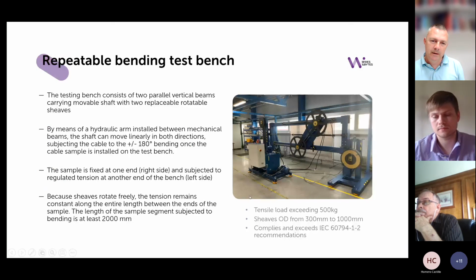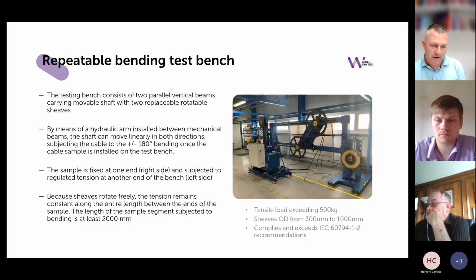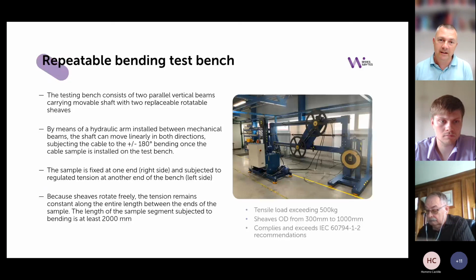Yes, so this is the repeatable bending test bench built for the slick lines. So you can change the sheaves, and then of course the load. For our slick lines, we can actually exceed 500 kilos, going to more than 500 kilos. And then you just, like you do with the telecom cables, walk the shaft left and right and count the number of cycles and applied tension, and then you make some statistics. You get experience. You get information on your design, and so this is what we do on the mechanical side.